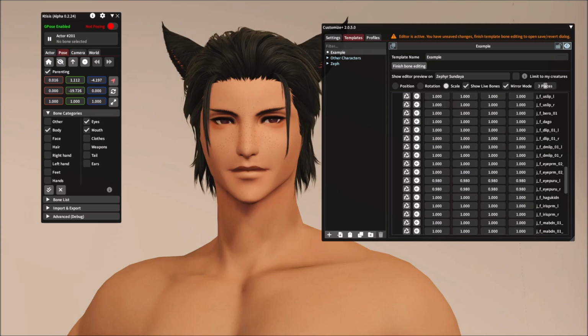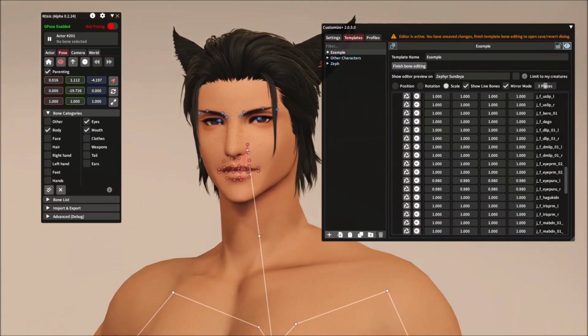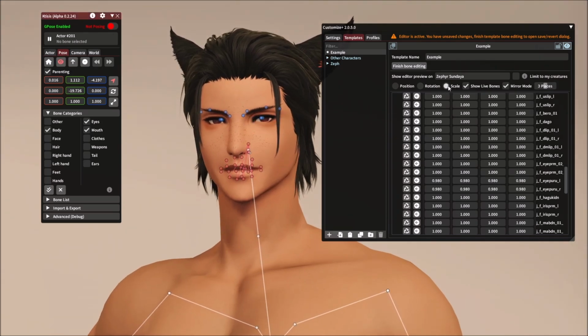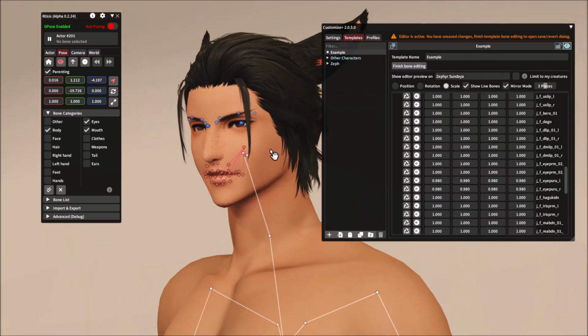Optionally, I would suggest maybe having Ktisis. This is because Ktisis lets you view the bones. If you're only doing scaling, like right here, you won't really need to know it. It's nice to know where certain stuff is. Other than that, it's useful for stuff like position.